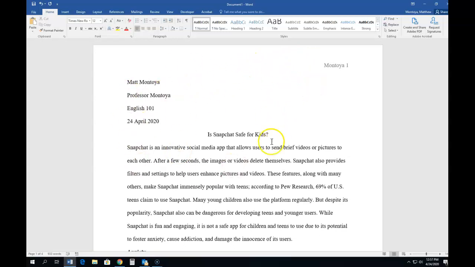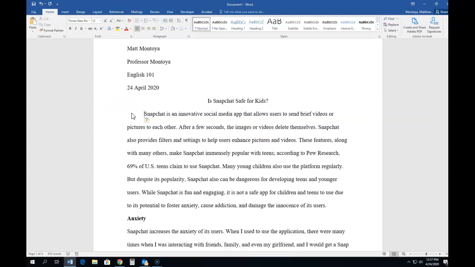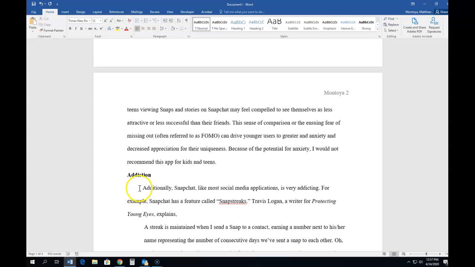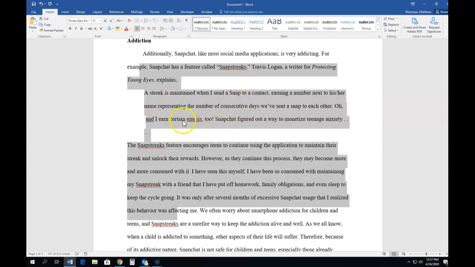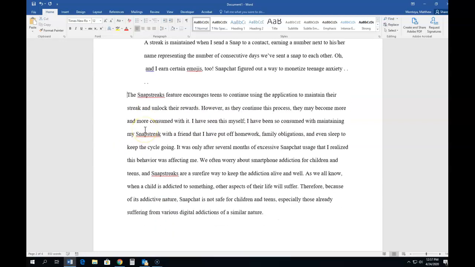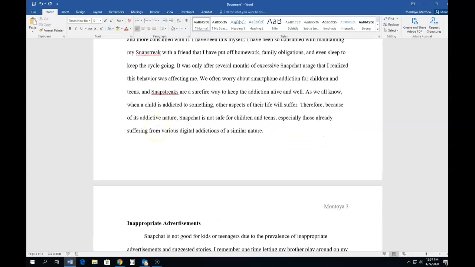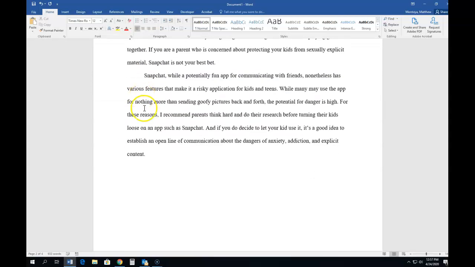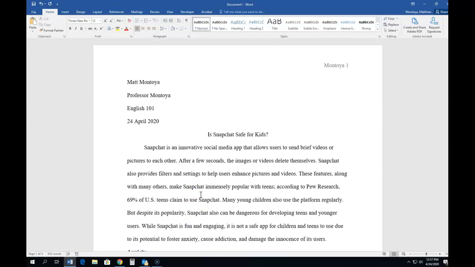So, I've got my paper formatted now. The last thing I want you to check for is to make sure your paragraphs are indented. So you're going to hit the tab key at the beginning of each paragraph. Every single paragraph should start with an indent. Now this is just one long paragraph with a block quote in the middle, so that's why this isn't indented. You can learn more about block quotes in the MLA Frequently Asked Questions page under MLA Resources. So notice all these paragraphs are starting with an indent. And then we've got our paper formatted correctly. So that's what we want to do, and then you'll learn about the Works Cited page in another video.